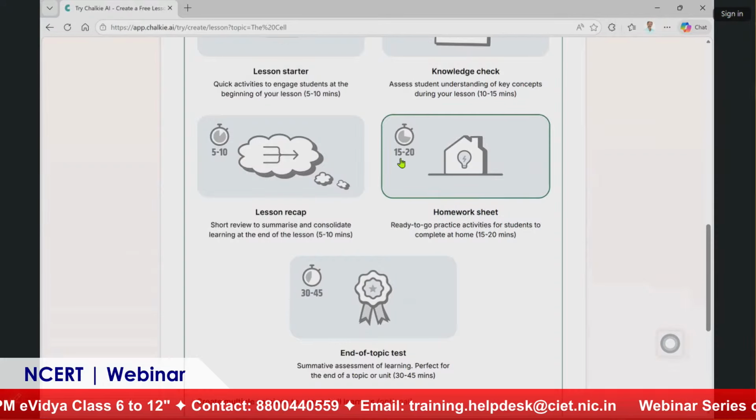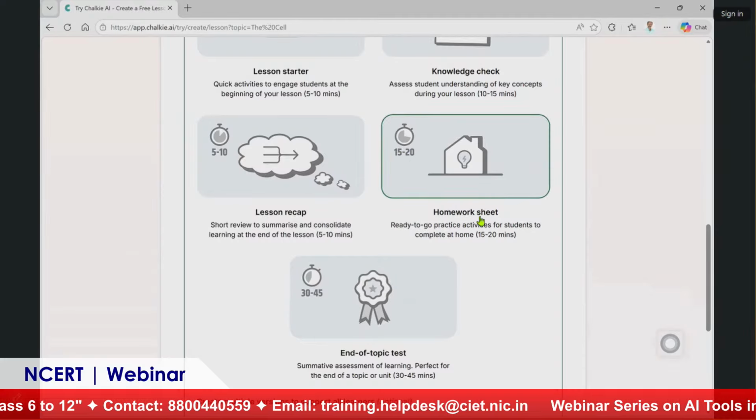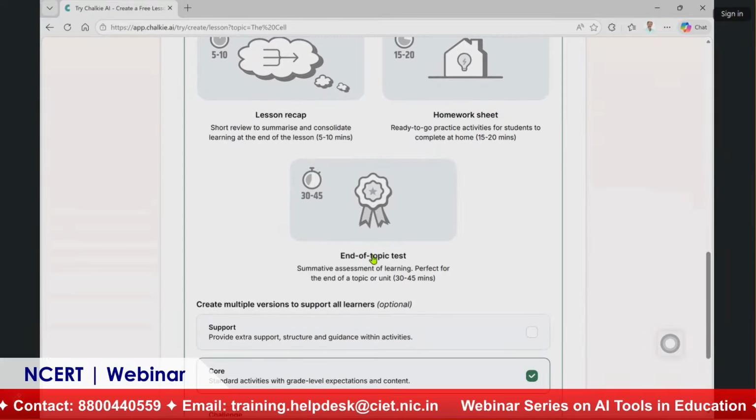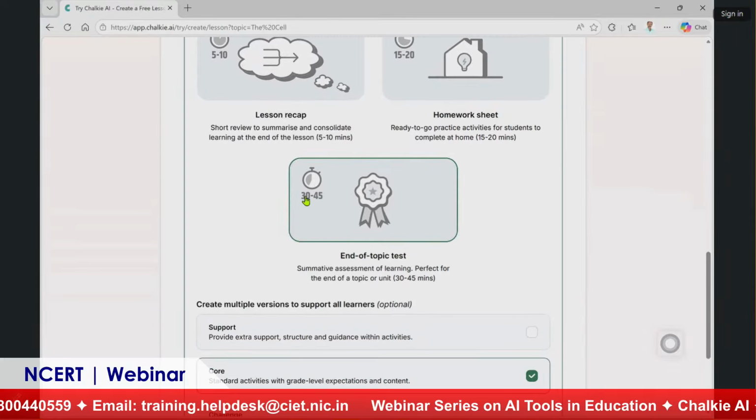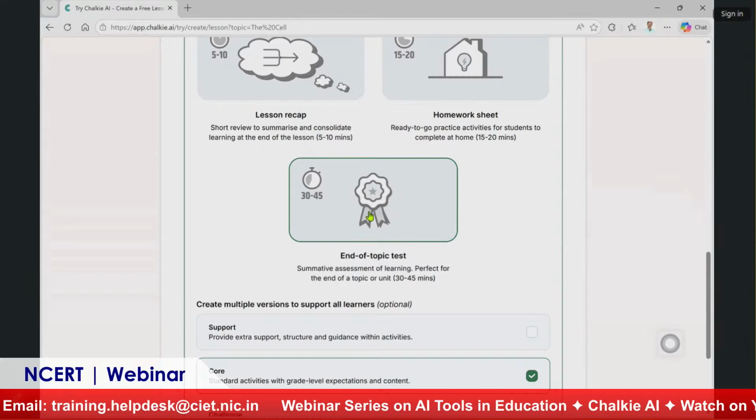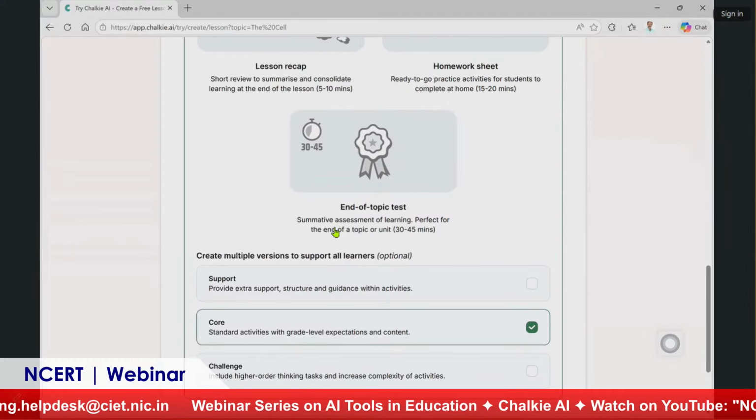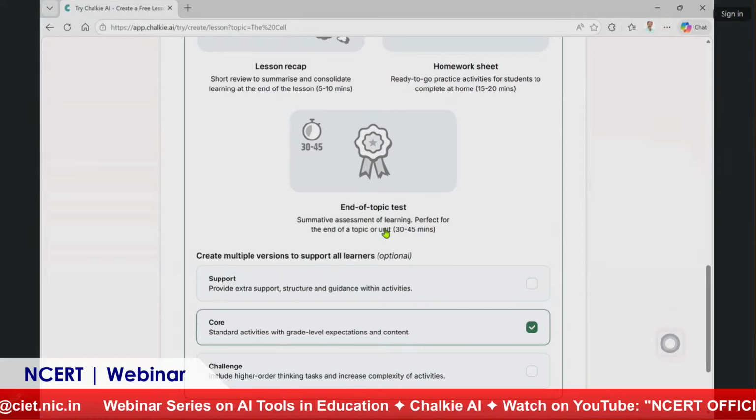The duration is also mentioned here, 15 to 20 minutes. Or else you can go for an end of topic test, which is 30 to 40 or 45 minutes, like a summative assessment for learning.